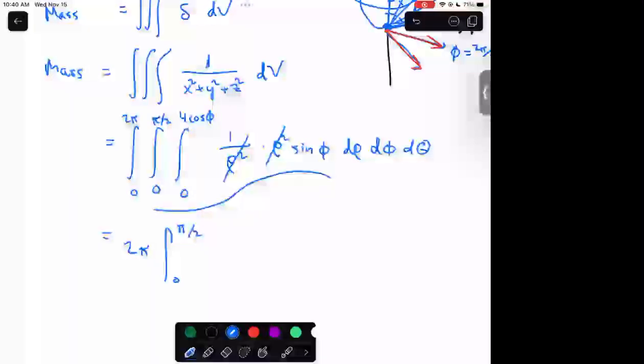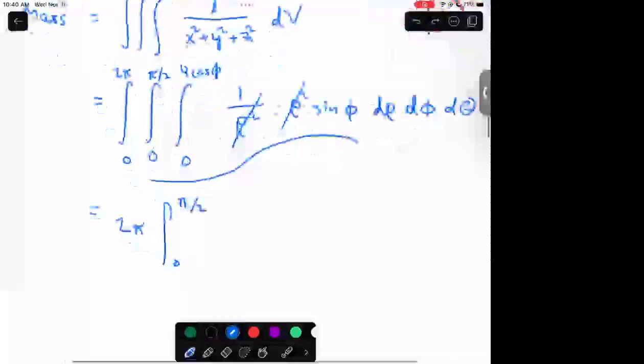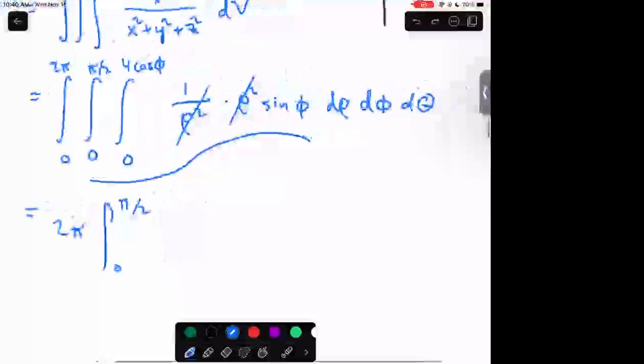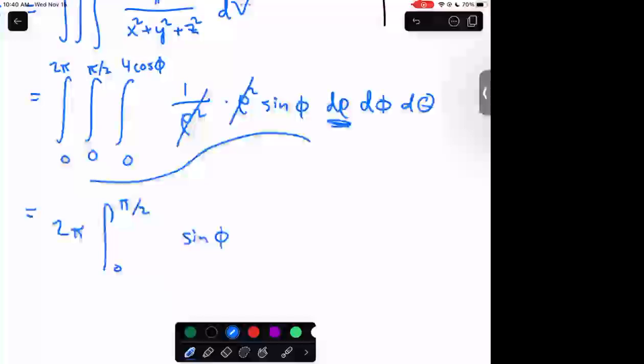If you don't want to do this and you would rather write out the extra line, by all means. Now you can't rip apart these inner 2 because here you have phis in your bounds. And so you can't separate these ones, like we sometimes like to. And so I do need to evaluate this. It's a rho integral. All my rho's have canceled though. So when I integrate with respect to rho, this is my constant phi, and it might as well be like, when you integrate 5, you get 5x. So this is constant. You're integrating with respect to rho, so you get whatever that constant is times rho. And then we need to evaluate that from 0 to 4 cosine phi. Those are our bounds for rho.